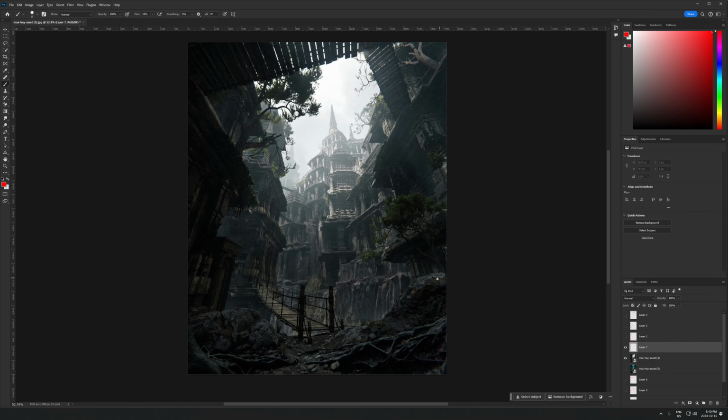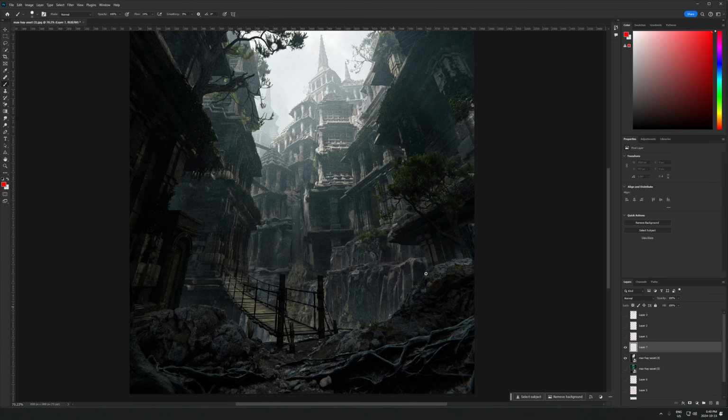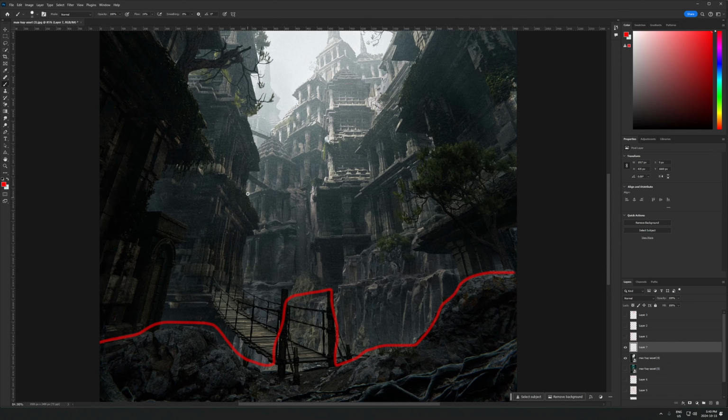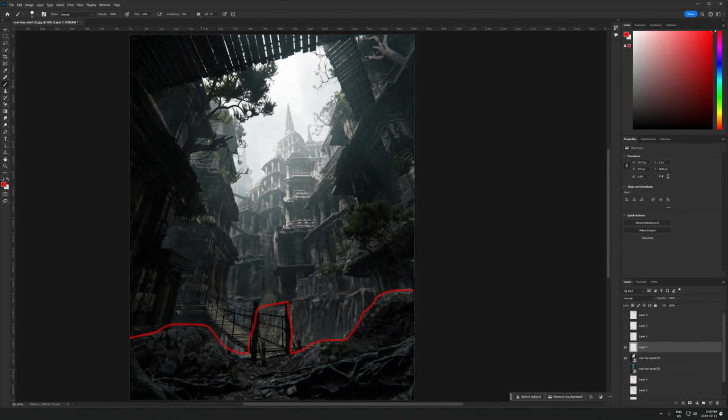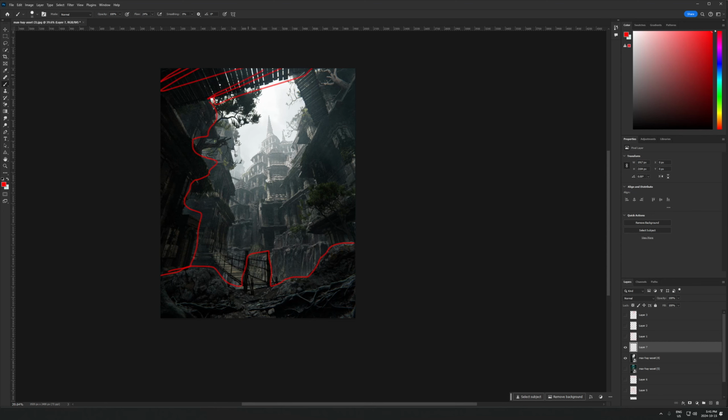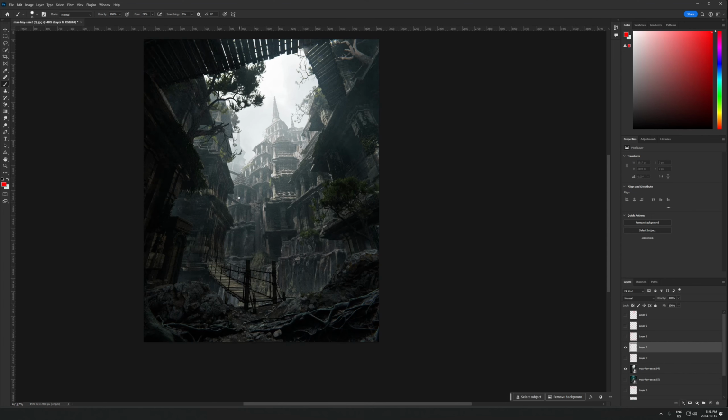Okay, so another example here, one I made in a recent video. Very clear foreground right here, up close to the camera. So this general area here is foreground. I would even consider the stuff on the side here, the bridge, as part of the foreground. Then if I add another layer to show the midground, it would probably be this section right here, and maybe even this central tower thing here.